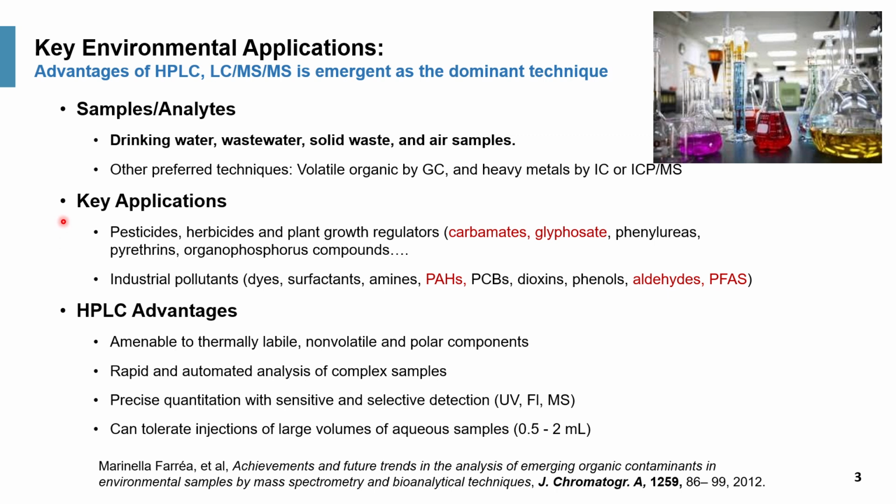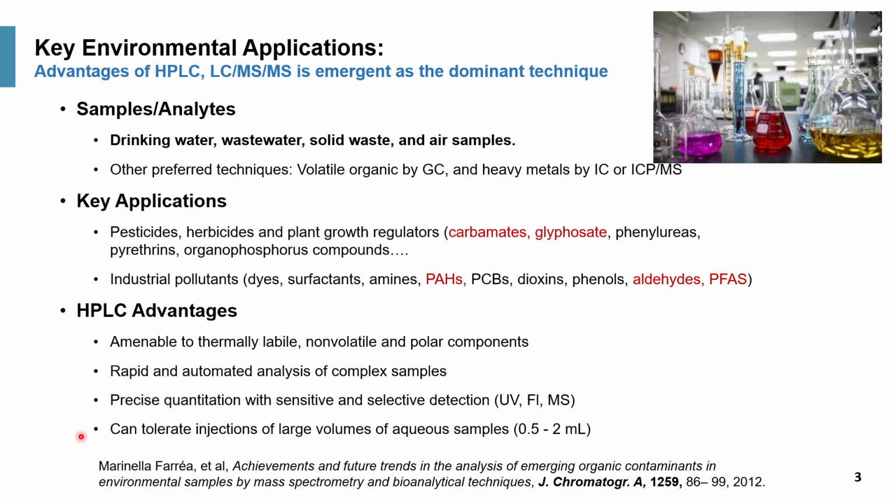So once again, some key applications: pesticides, industrial pollutants such as dyes, surfactants, amine, PAHs, and others. The advantages of HPLC are many. First of all, amenable to thermal labile non-volatile polar compounds, a huge advantage over gas chromatography. Rapid and automated analysis of very complex samples. Precise quantitation with sensitive and selective detectors such as UV, fluorescence, and mass spectrometry.